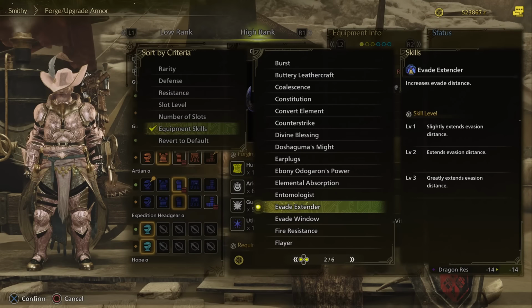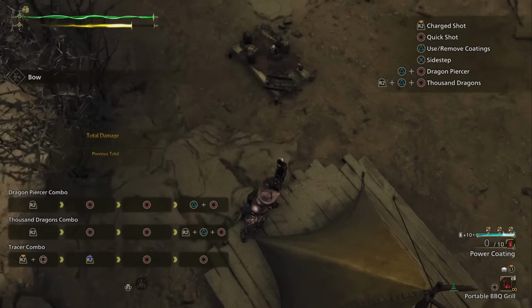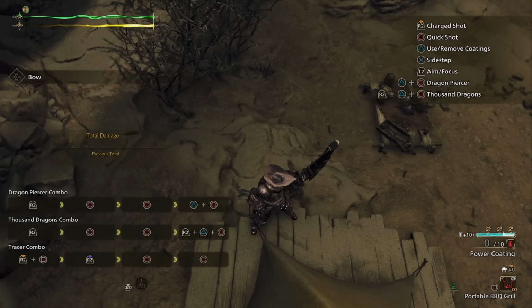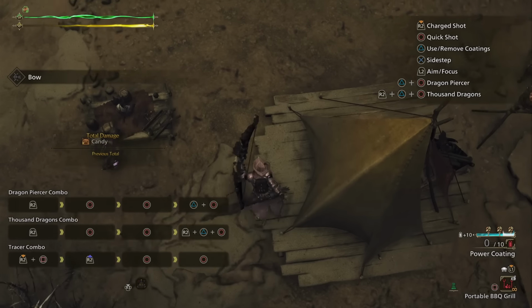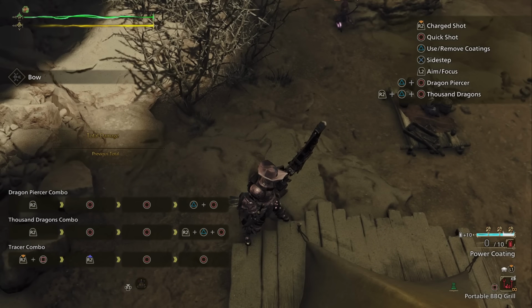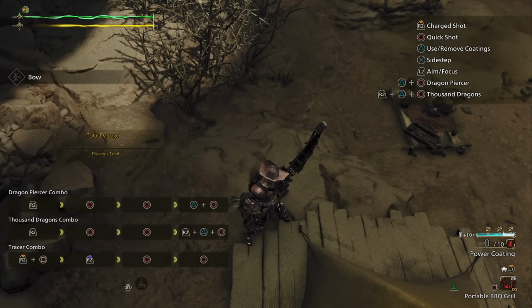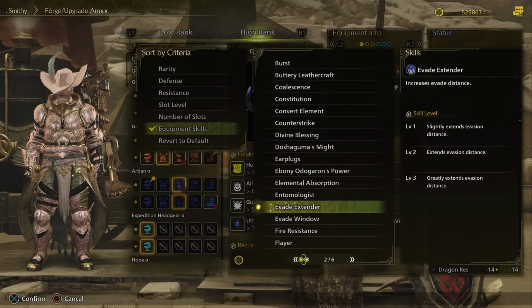you like Evade Window. As for Evade Extender, this one is simpler and it's unfortunate. It increases the distance of any evading actions, meaning the roll itself, but again, any weapon actions that count as evades and have iframes too, like Sword and Shield backstep, Hammer Charge Step, those types of things, and preliminary testing shows this one has very small effect compared to the previous game, because in Monster Hunter Rise and Sunbreak, Evade Extender increased your evade distance by up to 100% at full ranks. It literally doubled it, but in Wilds, it seems to be back to the lower version of this effect from World and Iceborne, which is about 10% increased distance per rank. So 10%, then 20%, and then 30% increased distance at maximum ranks.